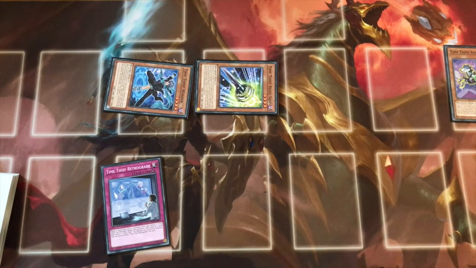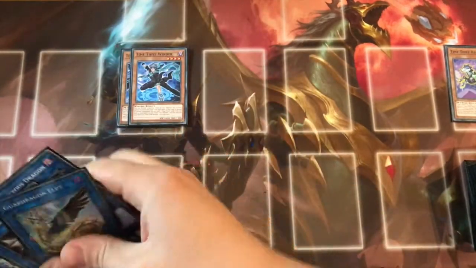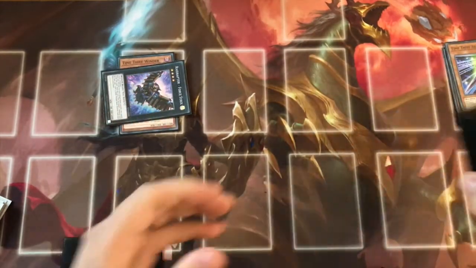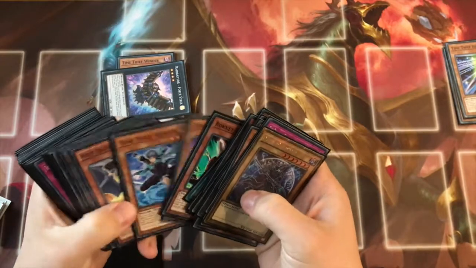Winder's effect is going to search the Time Thief Retrograde. Very helpful counter trap against Dark Ruler No More, which is a lot more important in this specific combo. Going to overlay our 2 monsters for a 4 Strix, detaching the Bezel Ship because we need that in the graveyard, and we're going to search the Singing Lanius.